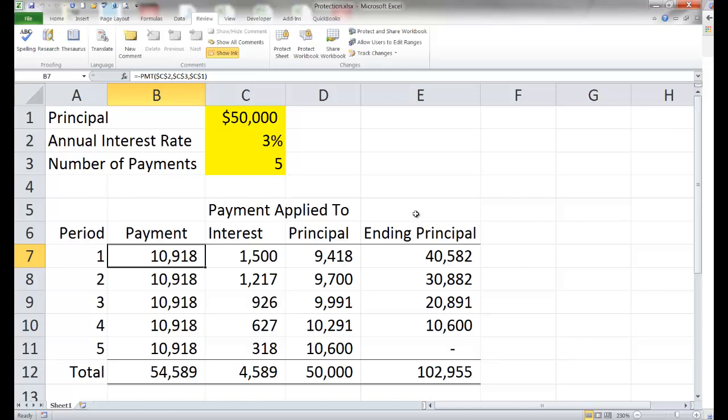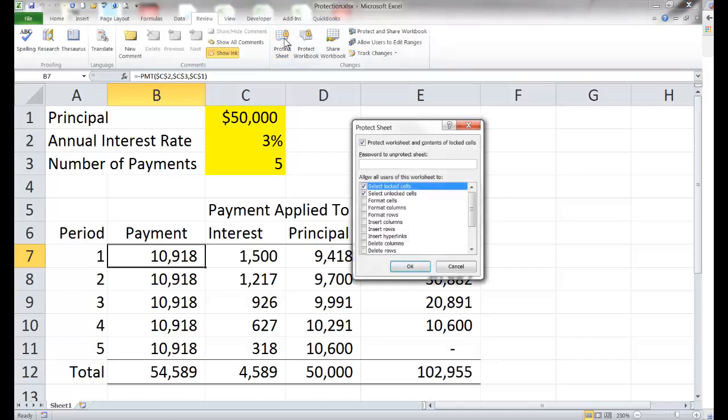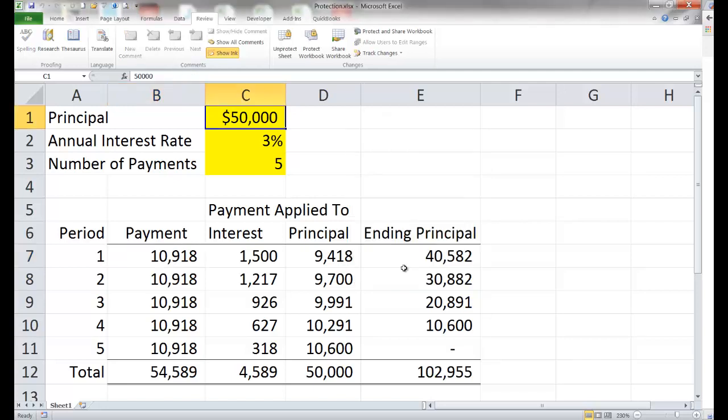Let me show you one other feature that I like also, and that is when I'm turning the protection on. Right now it says allow users of this workbook to select locked cells and select unlocked cells. I'm going to take the check mark away from the first option. I'm going to simply allow them to select unlocked cells but not locked cells. I'm not going to put a password on this particular one. Tell it OK.